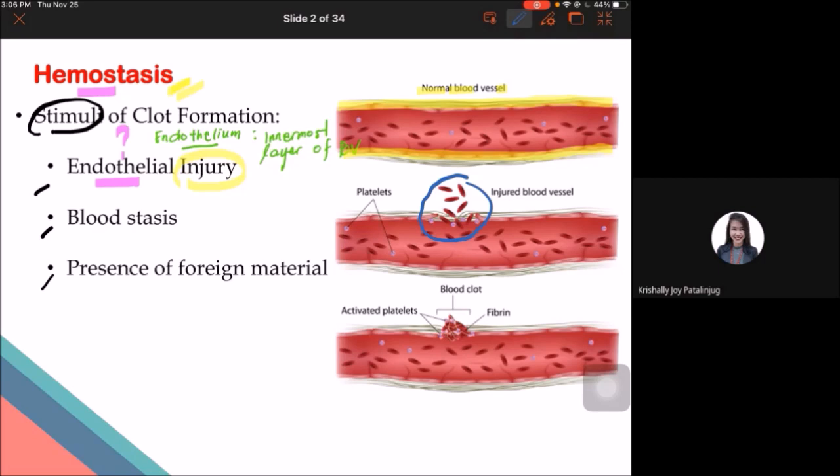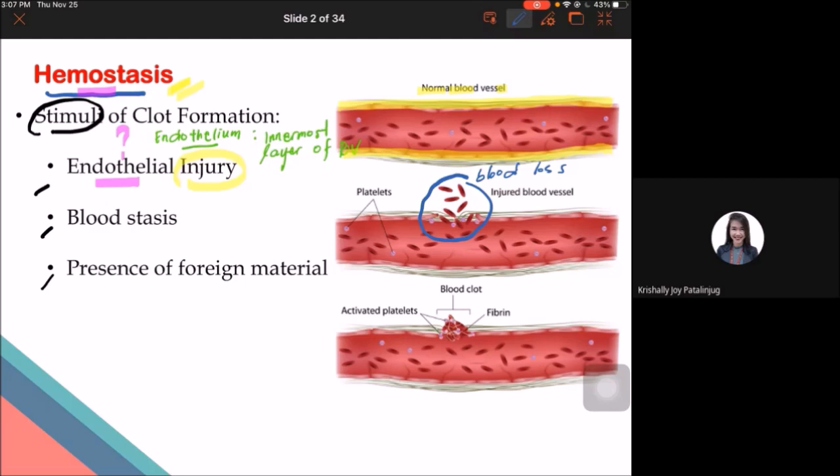Now, ang consequence, dahil dito sa endothelial injury, lalabas yung dugo resulting to blood loss. And that situation, syempre yung bleeding, that is fatal. That's why good thing sa atong body natay normal mechanism to counteract blood loss, to prevent blood loss. Okay? And that is via hemostasis, via formation of blood clot.